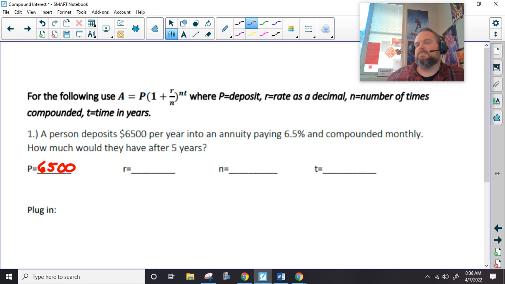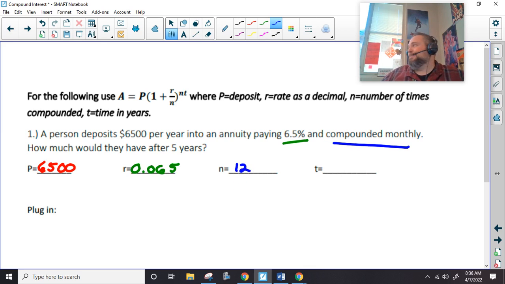You put it in there and it makes money for you. We like stuff that makes money for us. All right, here's our rate. So we have to move that decimal place over, 6.5. All right, compounded monthly. How many months are in a year? 12. That's good. Some people don't recognize that. Some people are like 10. All right, and then for 5 years. So again, we just plug it in. A lot of calculator work.